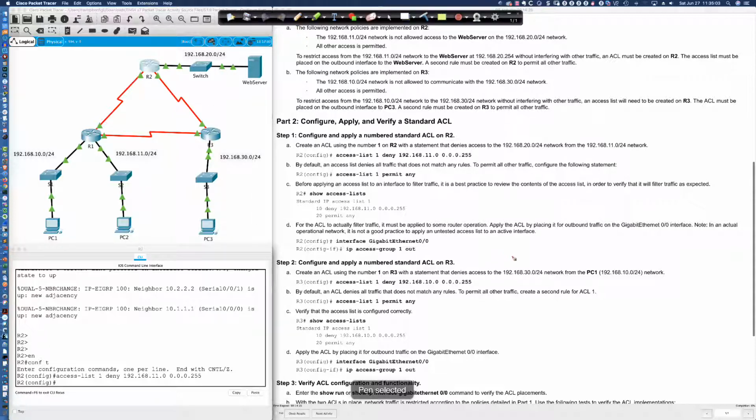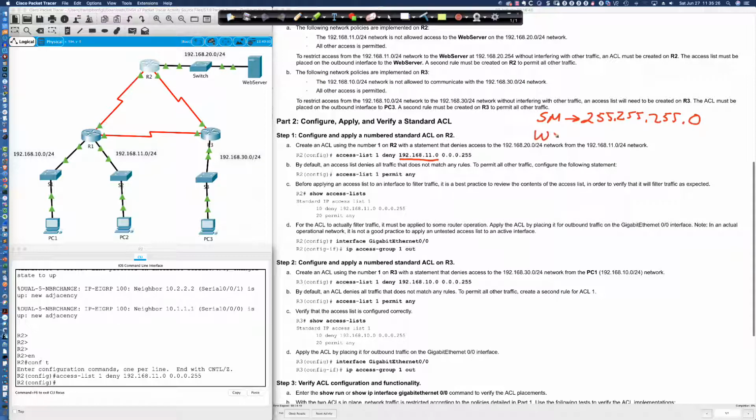Again, just a quick little tutorial here on that. So the subnet mask for this network right here is 255.255.255.0.